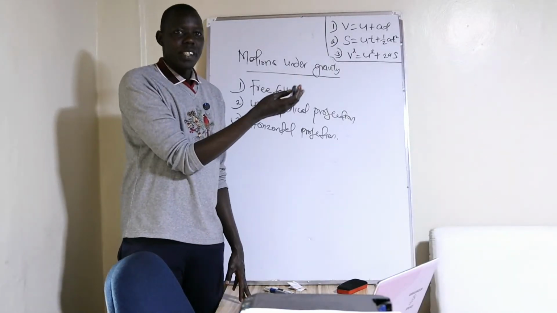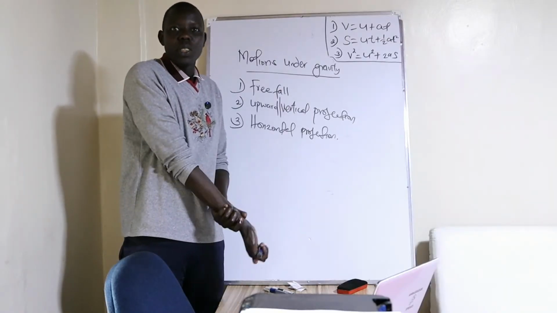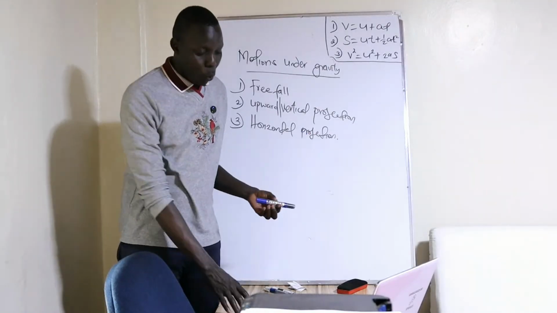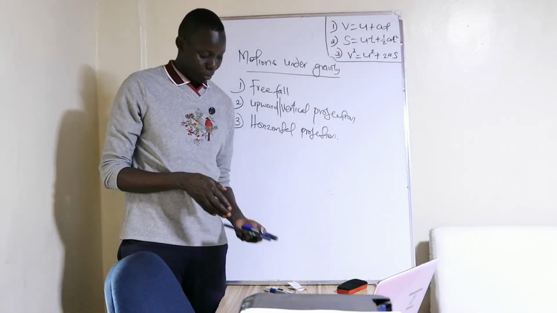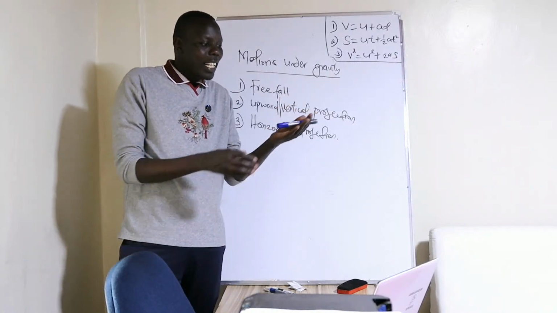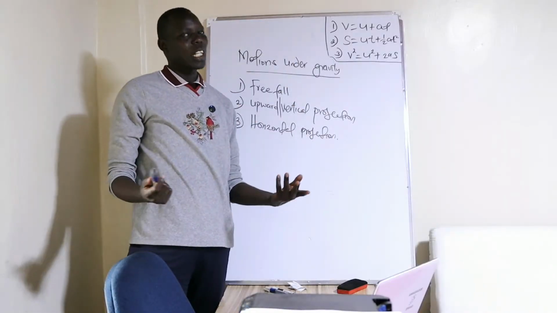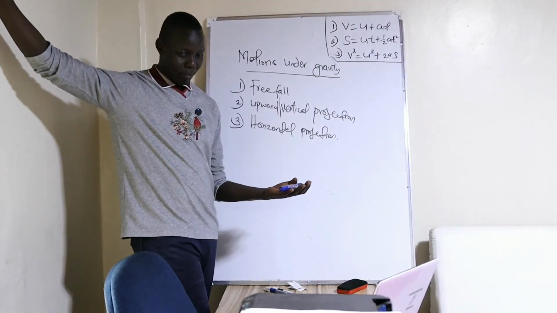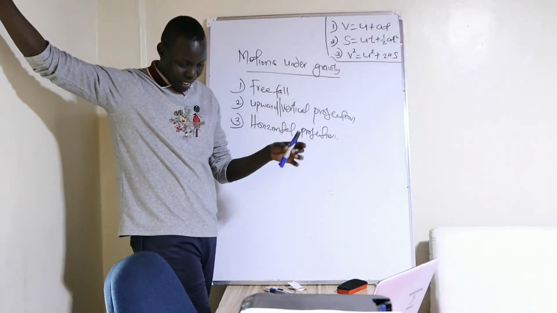Nikitupa hii juu hivi, na natupa because I have to force it with some energy and force. I project it with force. Like it will be leaving my hand with a velocity like maybe, for example, 20 meters per second. Imetoka imeenda hivi. Lakini after some time, imeenda mpaka juu na imeanza kurudi chini. So let's ask ourselves. Mbona nikiproject inaenda ikireduce velocity, lakini nikiachilia iende chini inaenda increase nini? Velocity.